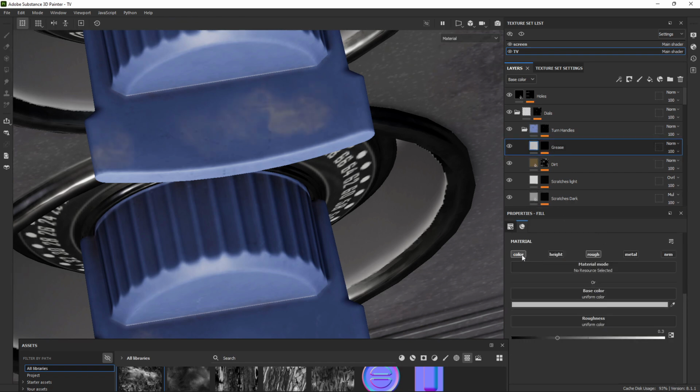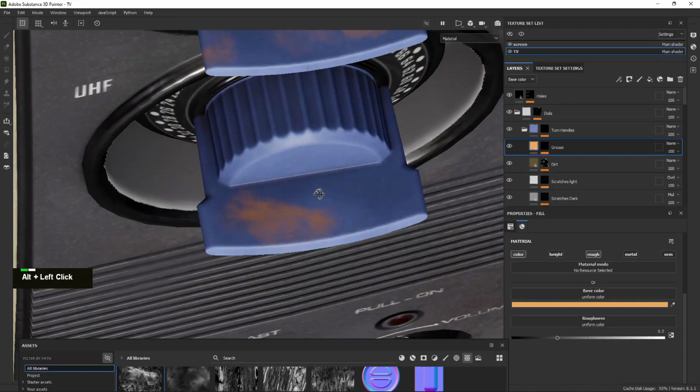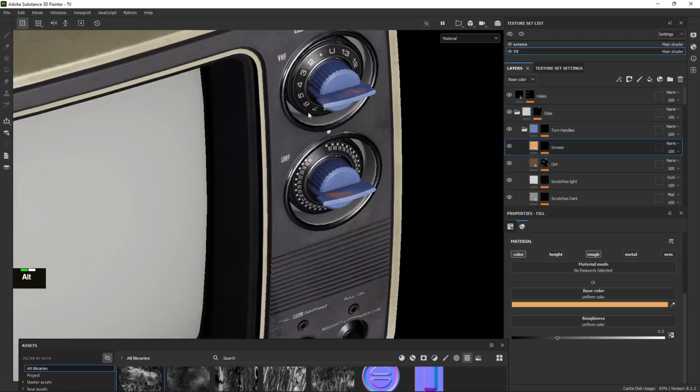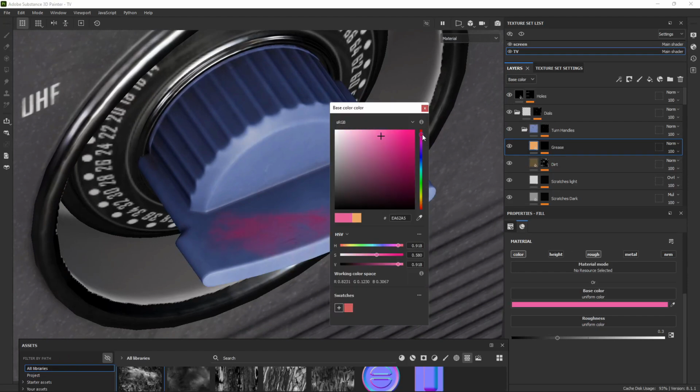So we're just gonna maybe give it some pizza color. Pizza grease. Right? Maybe something like this. Maybe it's more red than anything.